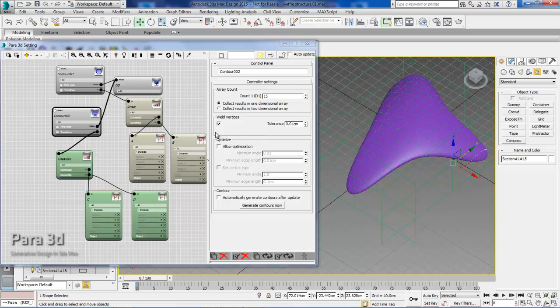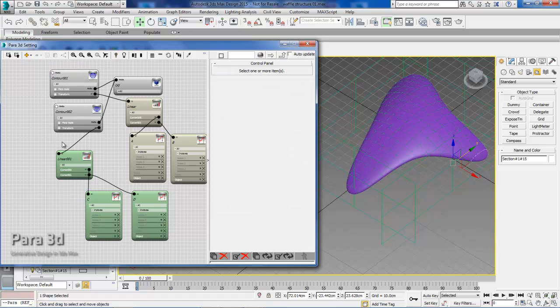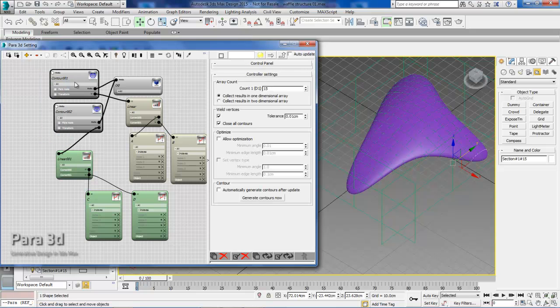Also, something quick to note, and this is a problem you'll run into if you don't select this option. When you select your contour, make sure you hit close all contours. It won't make a shell or add thickness if you don't have this option selected. So you will just hit close all contours. Alright, so we will select both contours. I'm actually going to reduce this number for the sake of the video to speed it up slightly. I'll just reduce this number to 10. Again, when you're doing it on your own and you have a little bit more time, you can increase this number. And then I'll generate the contours again.